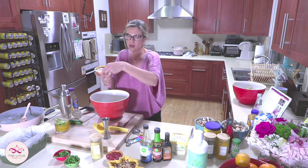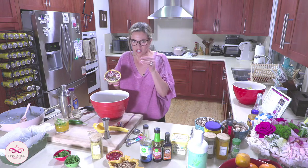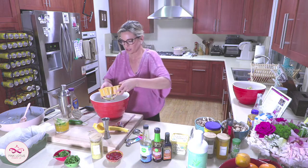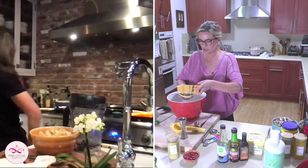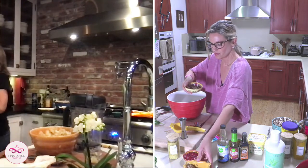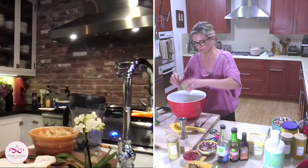So these are my oats. They're pulsed to make kind of granules. You definitely don't want to make it into flour. We want a little bit of thickness to it. This is a full cup of breadcrumbs, so I'm going to use just half of it. Put that in there. My quarter cup of fresh chopped parsley.